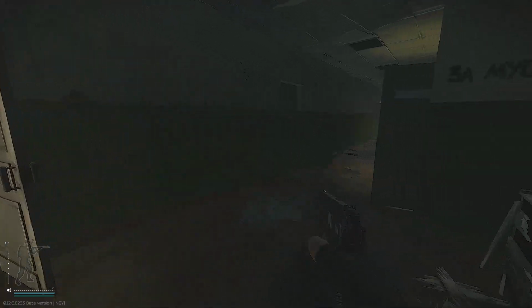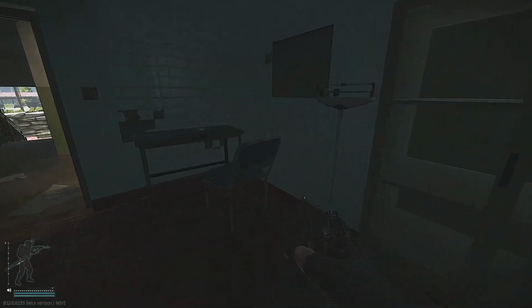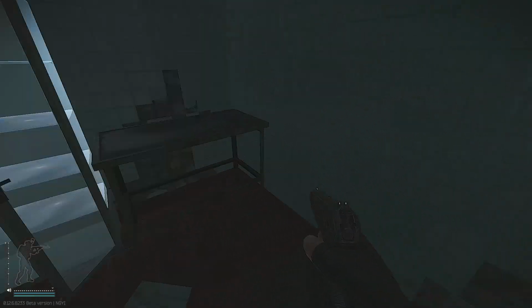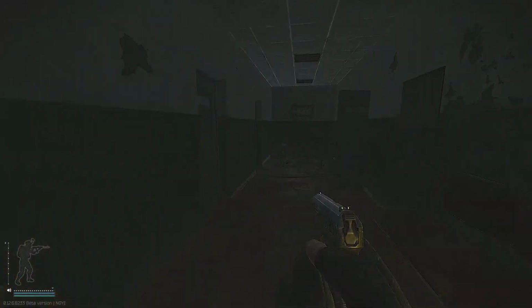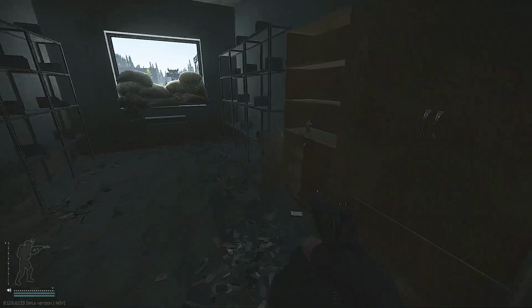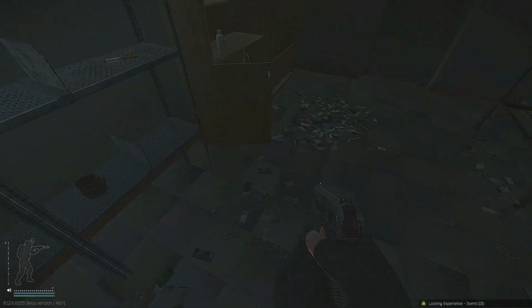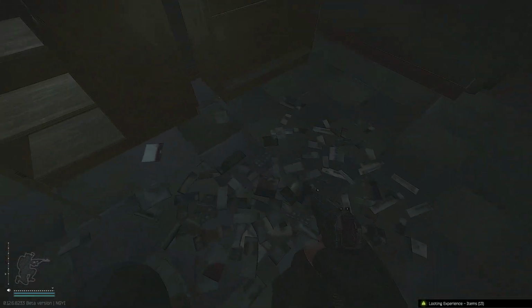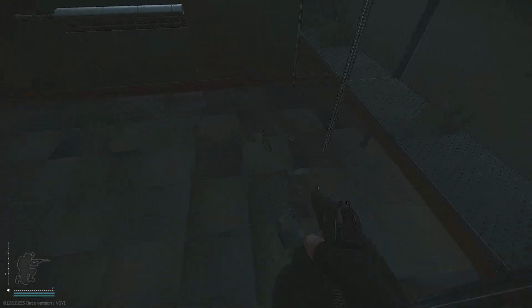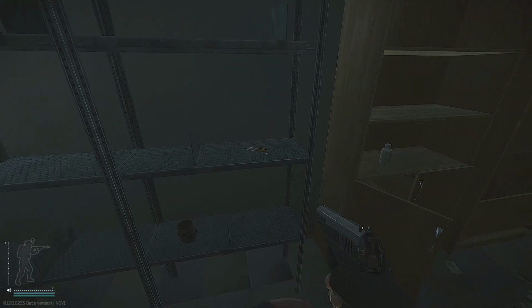I'll get him from the second floor. Something's going on over there. I don't know. It could be players fighting. Could be scavs fighting at this point. I don't know.